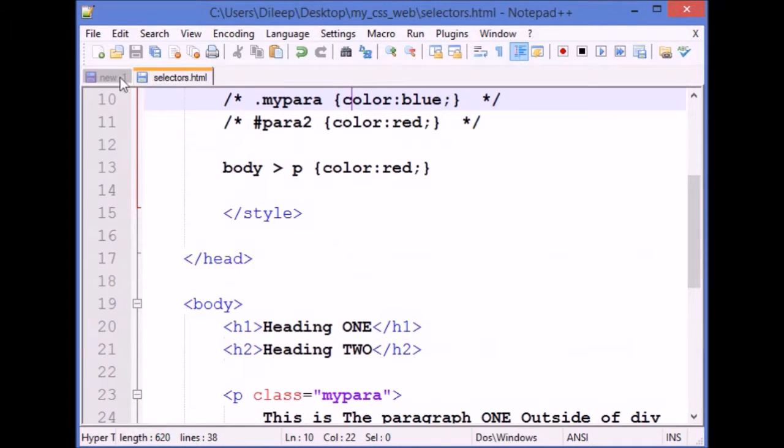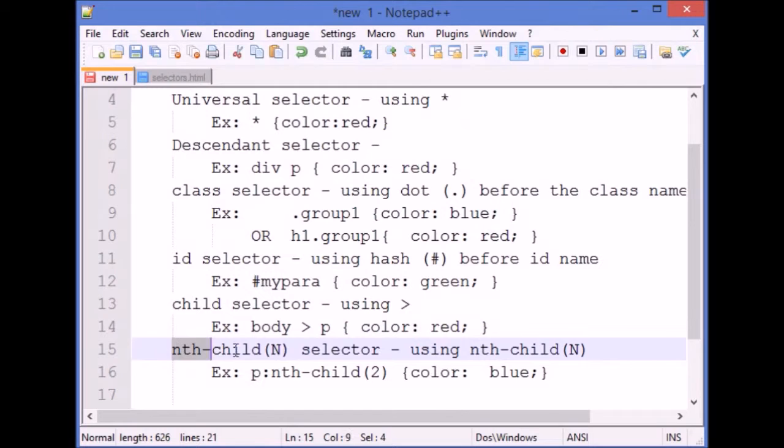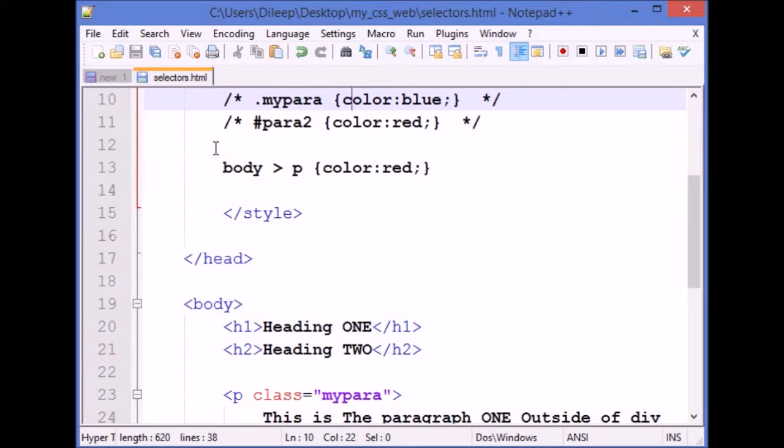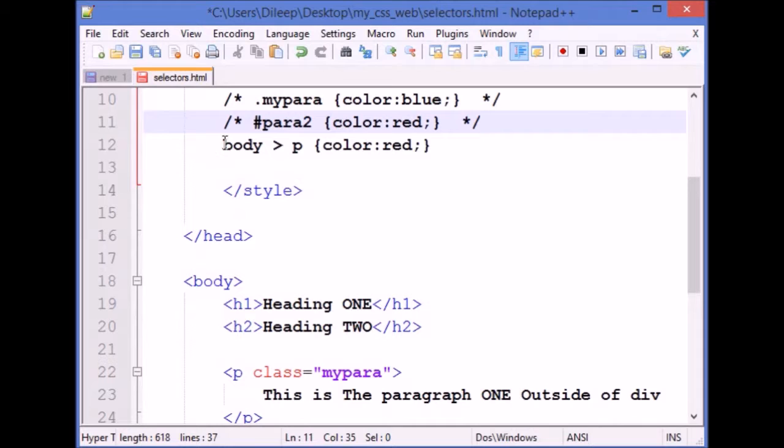now let's see another selector, that is the nth-child selector. So let's see how it works. So I will use nth-child. Let us first comment it so that it is not interpreted by the browser.